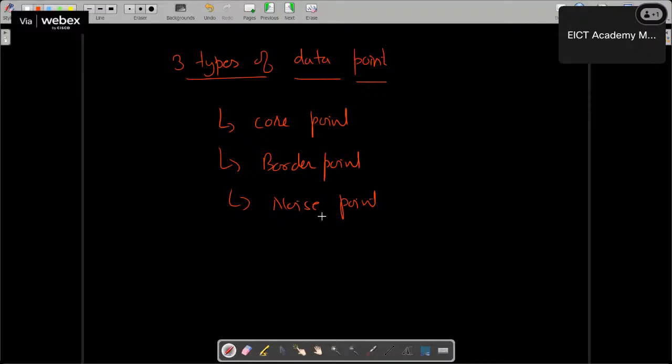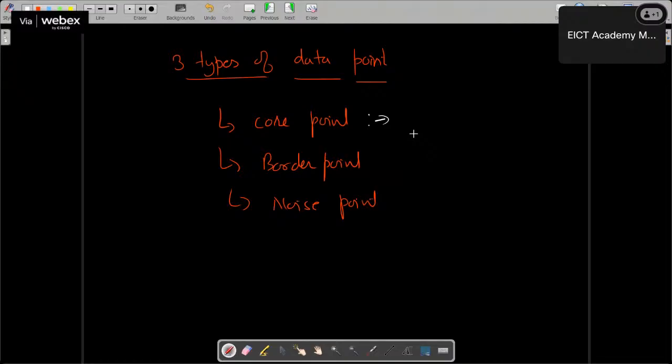Correct. So now the first one is the core point. First, let me explain the core point by a definition. This definition we will understand by an example later.